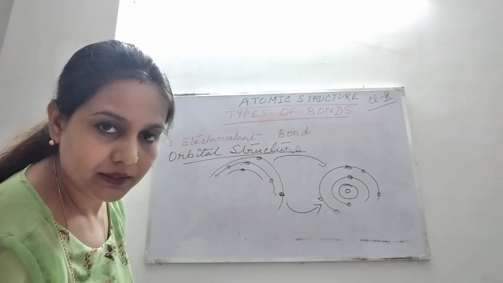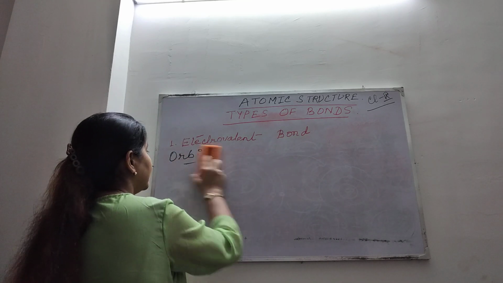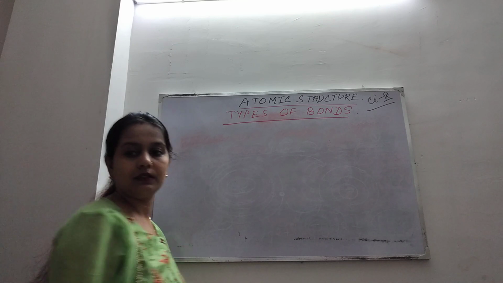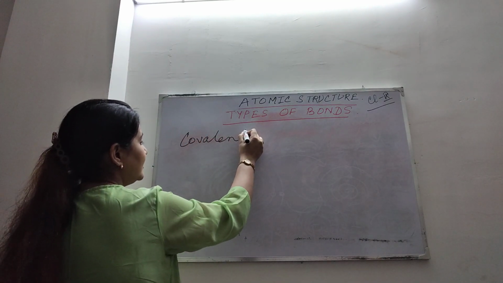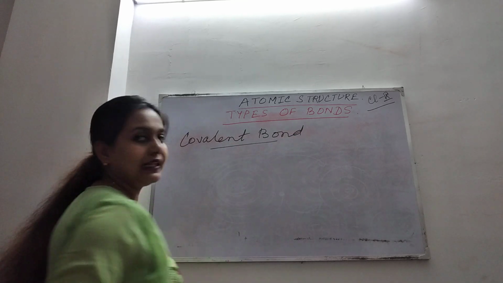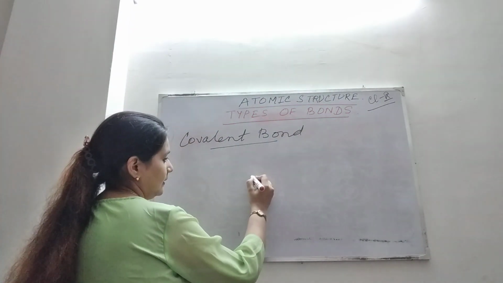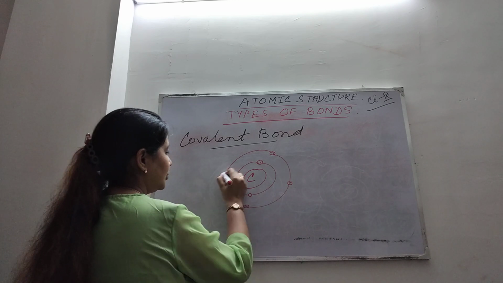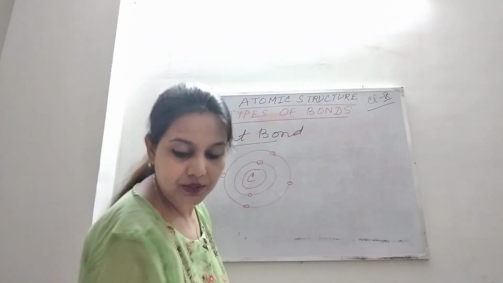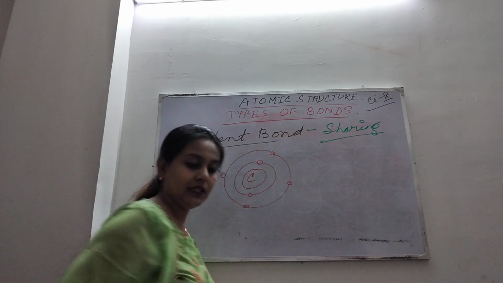Next we will move on with covalent bond. Covalent bond, what is it? A covalent bond takes place between two non-metals. That is, the electronegativity difference is very low, which you will learn in detail in class 10. So what happens? Suppose there is a carbon atom. It has 2 electrons and 4 electrons in the outermost shell. And a very important point to be noted is, this is not transfer but sharing of electrons that takes place.